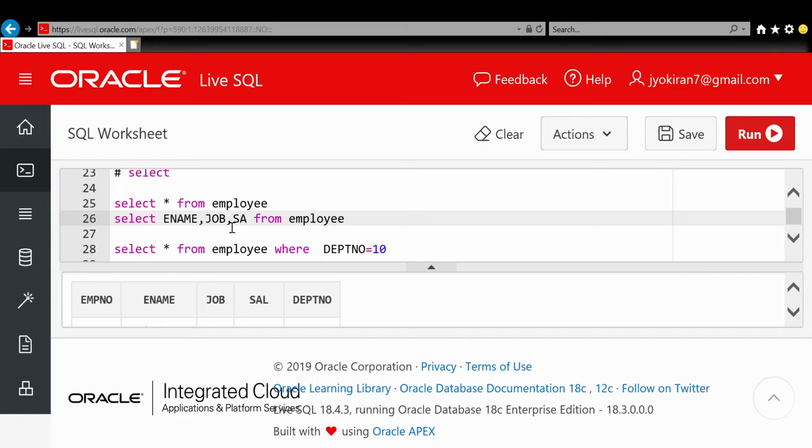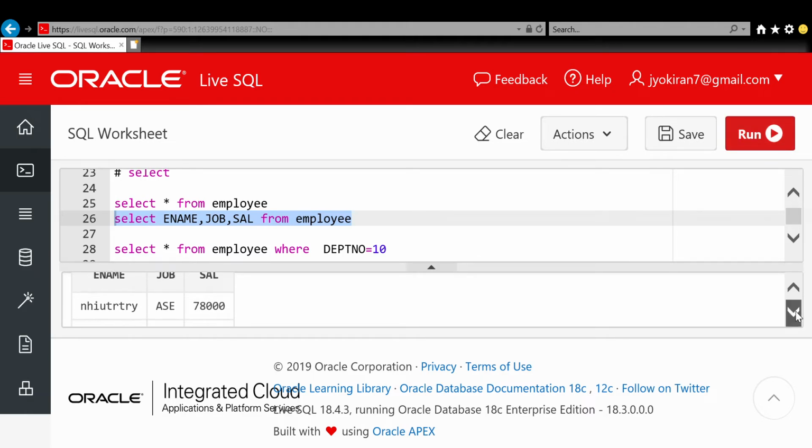Then you have to give select column 1, column 2 and column 3, or however many columns you want, from that particular table name. Now let me run this command. This command will give one table with employee name, job and salary. See here, employee name is there, job is there and salary is there.